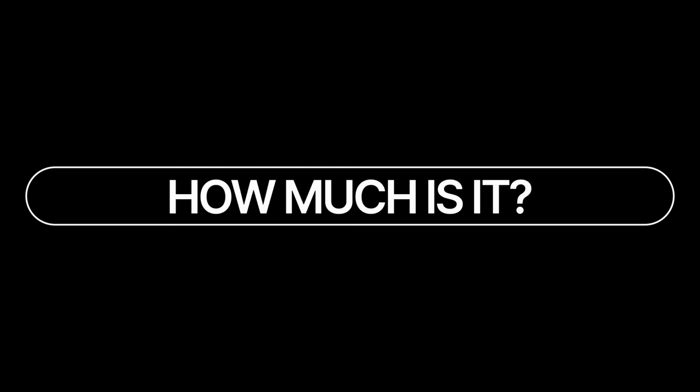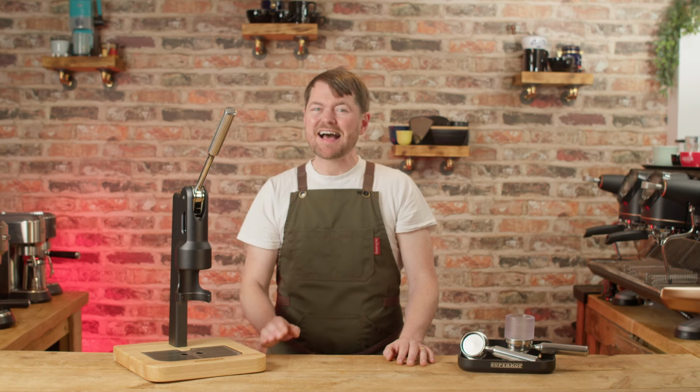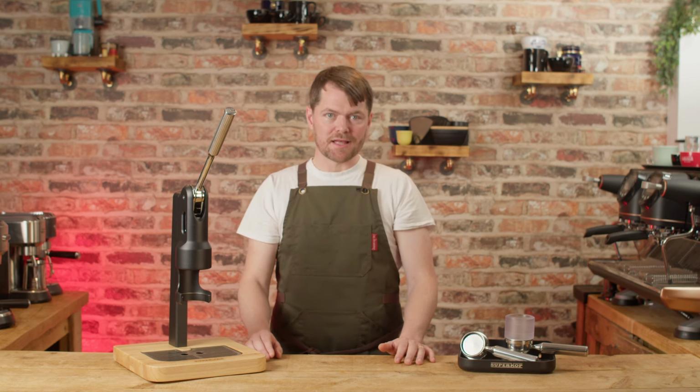How much is it? Don't know yet. See the pinned comment. Is this the best manual lever espresso machine? I don't think that exists. I think it depends on the user. If all users were the same, then we could use sweeping statements like that.